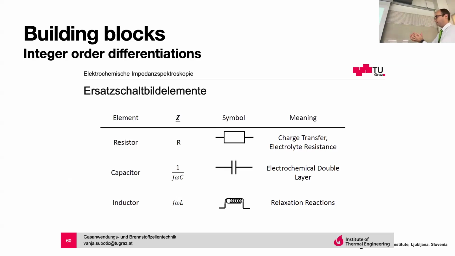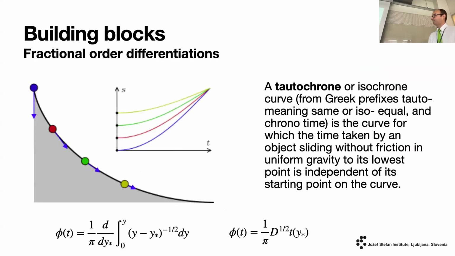So when we had a mechanical system, we had these dampers, springs, and stuff like that. In electrical settings, we use resistors, capacitors, and inductors. I'm pretty sure that you are all aware of this. There is one peculiar thing about electrochemistry. There is a concept called fractional order differentiation. It's not present only in electrochemistry. We can have a mechanical system that is fractional order.